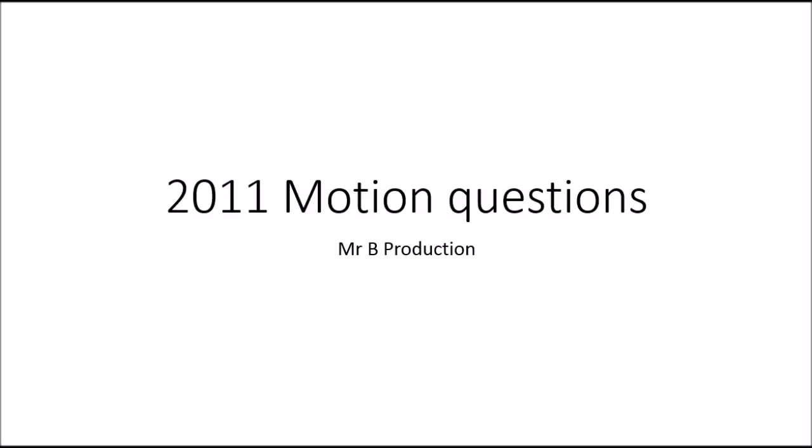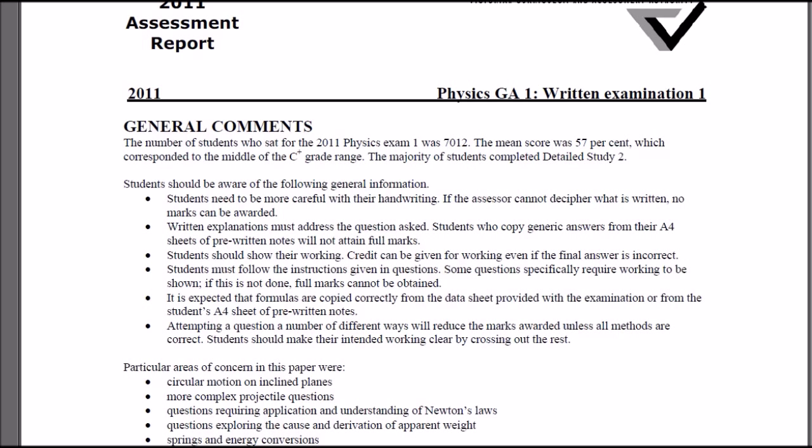Okay, so before we get into it, I just want to show you something that's quite an important document. You need to be familiar with where to find things on the VCAA website. One of the things you will find on there for each exam in the past is the assessment report. It's both the answers and also a summary about the exam: the kinds of questions that people did well and the kinds of questions that people did badly. So there are some good points to read here.